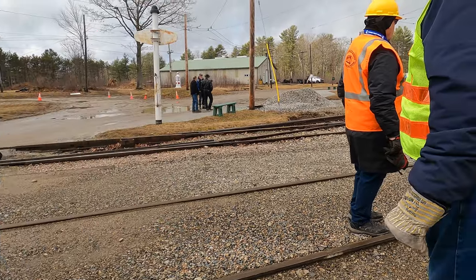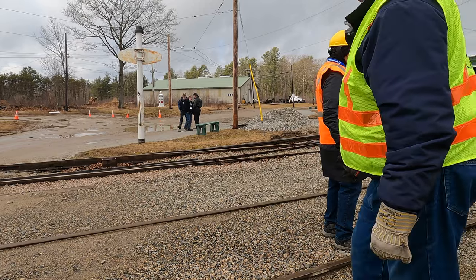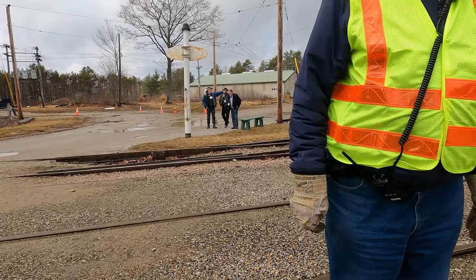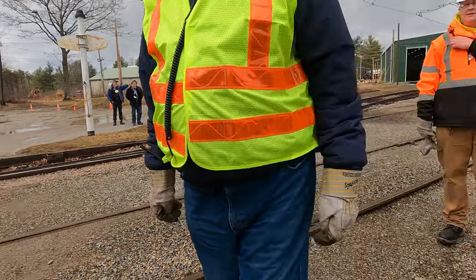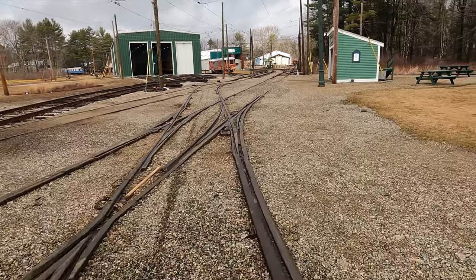Dispatcher, yard crew. Do we have a window if we go quick to get 639 up to the shop from the well? Yes. Mr. Tucker advises 4 minutes would be very helpful. All right, we'll move as fast as we can.